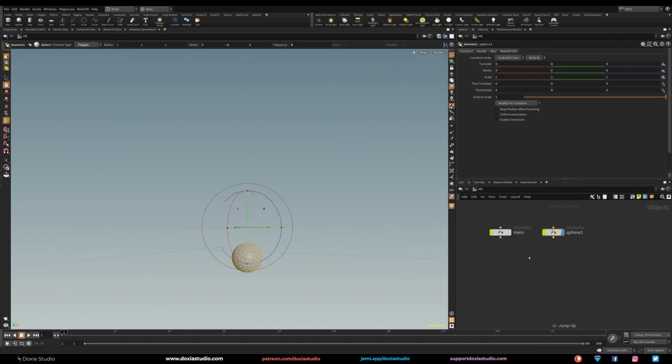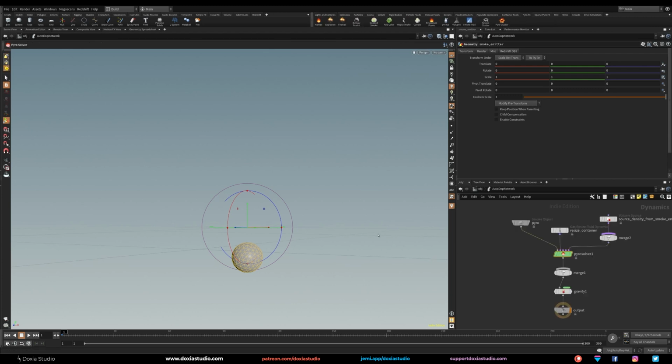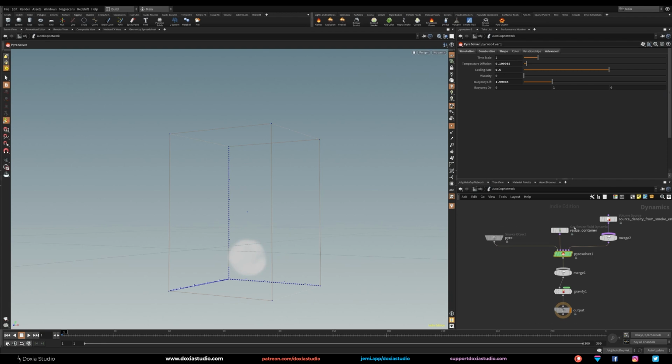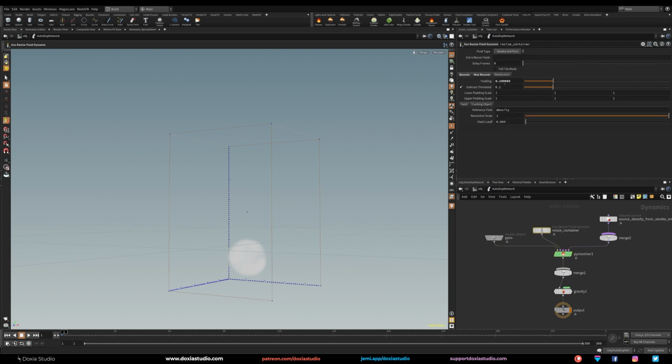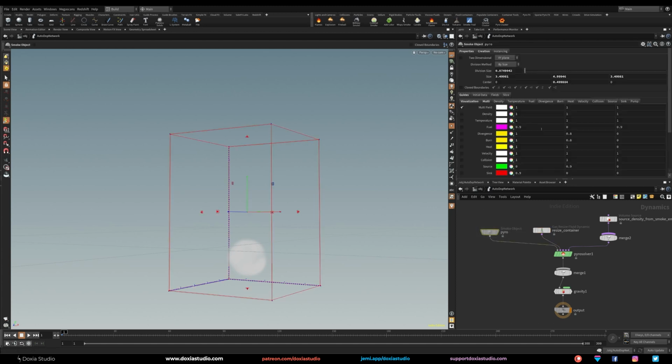Let's go up, let's create this smoke emitter, and select this node, go to our shelf tool, go to pyro, and below is smoke. It will create everything for us, right? So here we want to go to gas resize. Let's turn off the clamp to maximum, okay? And let's decrease this a little bit. The padding, in our case, to 0.1. Division size, let's leave it like it is.